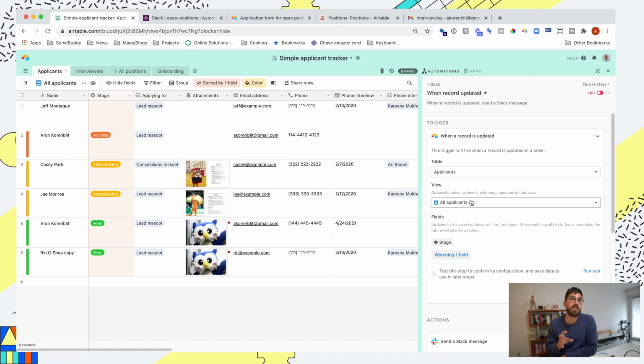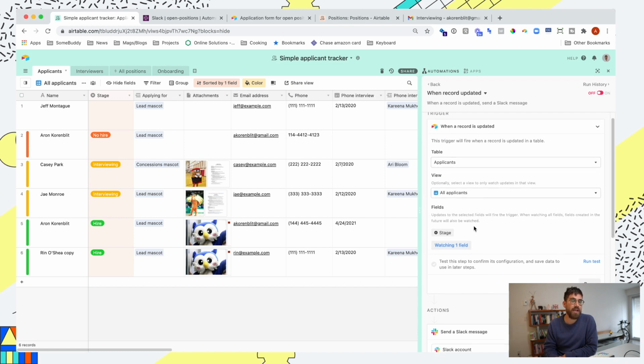So when record is updated is particularly useful when you want to track the updating of an important field. So in my instance, I'm saying when a record is updated in the applicants table, but only when the stage changes. So I want to be tracking or being notified of changes to any candidate's status.